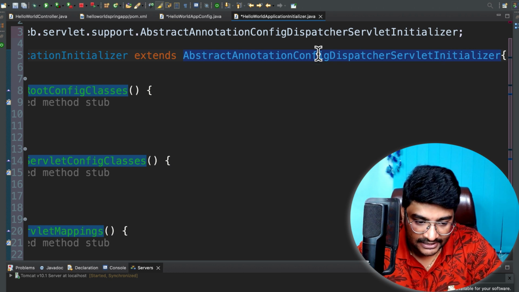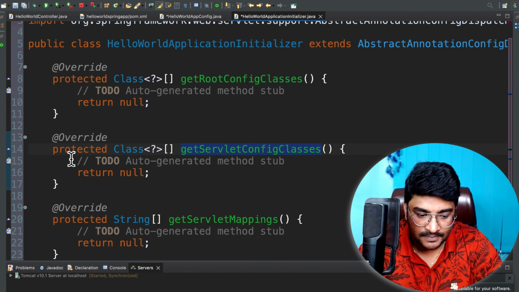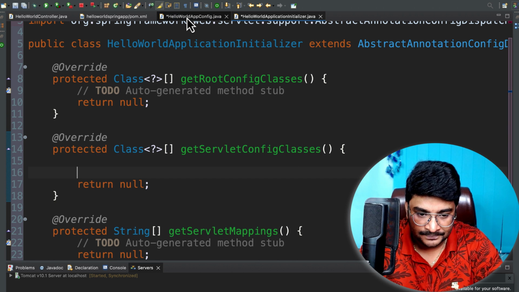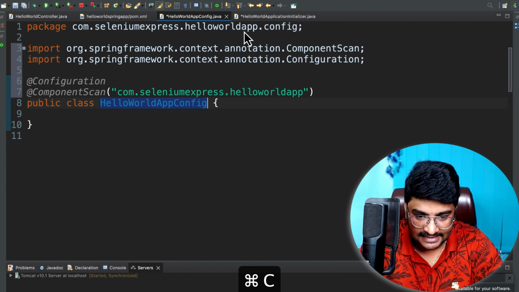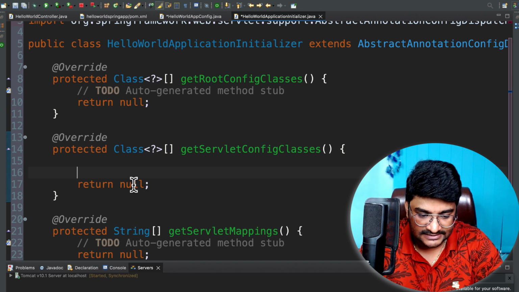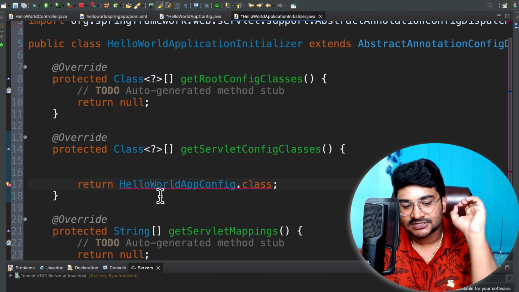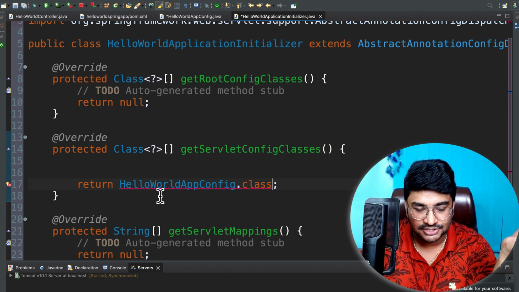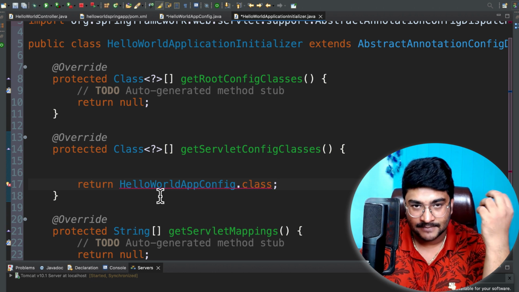So what I'll be doing is going to the getServletConfigClasses method, and all my servlets are getting configured here inside this configuration file called HelloWorldAppConfig. So I'll copy this class name, go over here, and say, okay, this is the configuration class that I have, and read this class and find out all the configuration that I have mentioned regarding different servlets or different controllers in my application.